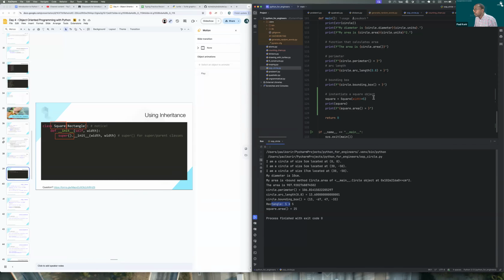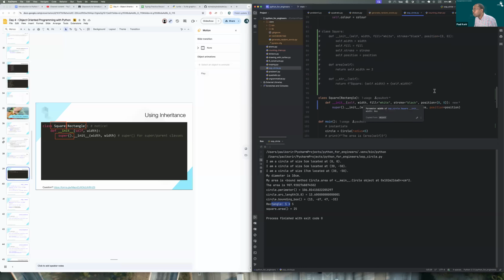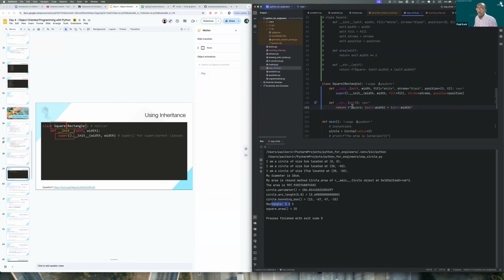Now, let's just try and do something that shows that we can modify this. Suppose we wanted the under str to be faithful to the fact that this is actually a square. So now what we have done is we have overwritten the under str method.